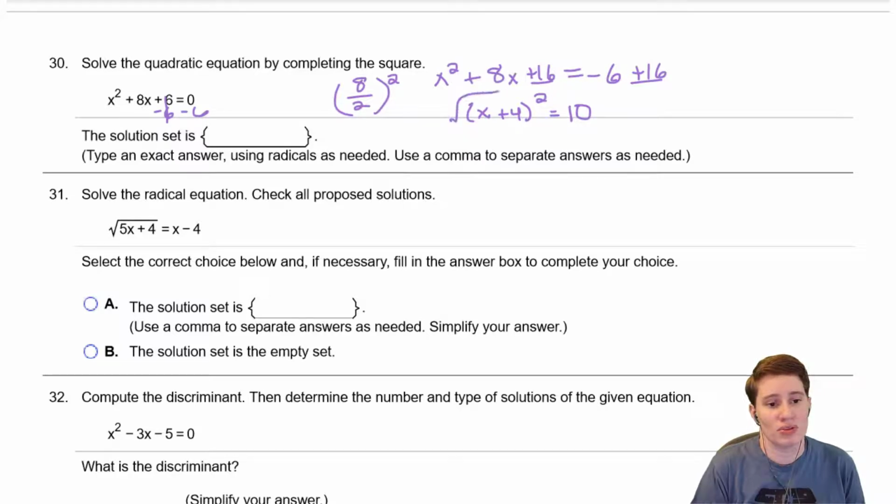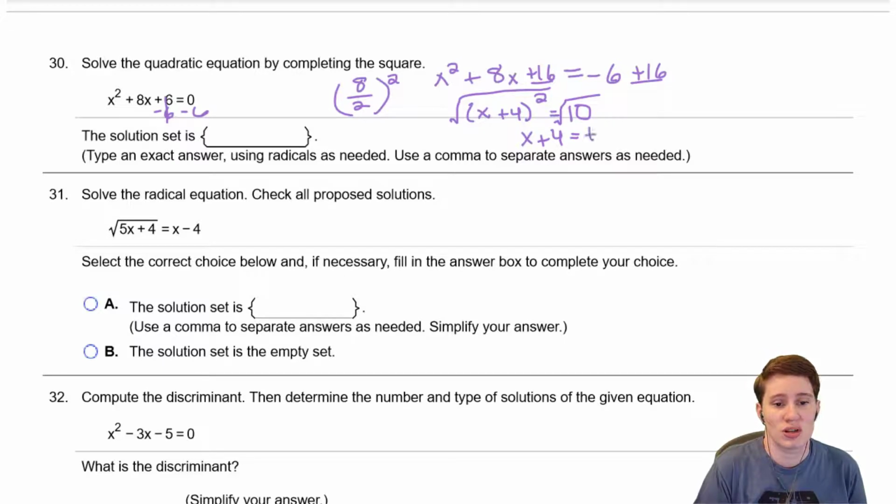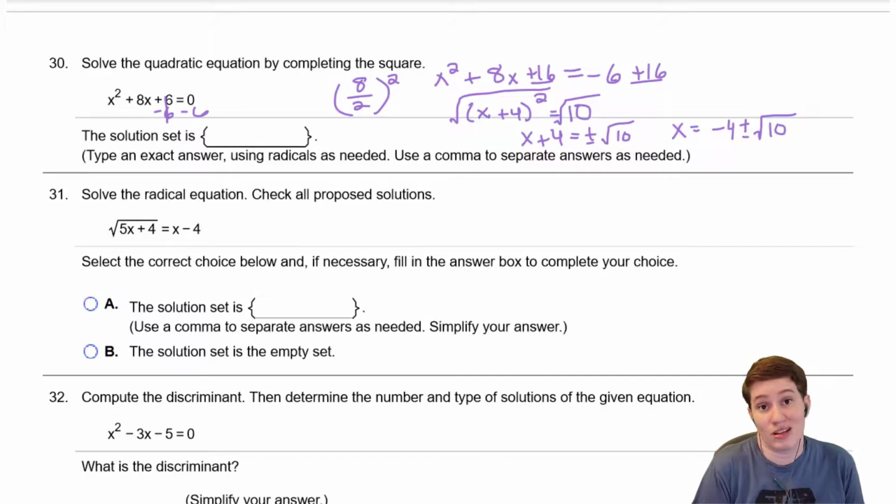I'm going to square root both sides, and 10 is not a perfect square. It doesn't even have anything that can simplify about it, because it's just 2 times 5. So we would put a plus or minus sign, and then we'd leave it as square root of 10. We subtract the 4 over to the other side, and we typically put that in front of the plus or minus, mostly because anytime you write something after a square root, you run the risk of the square root looking like it went too far and is over the other things. So that's my best reason. I think it looks better that way.